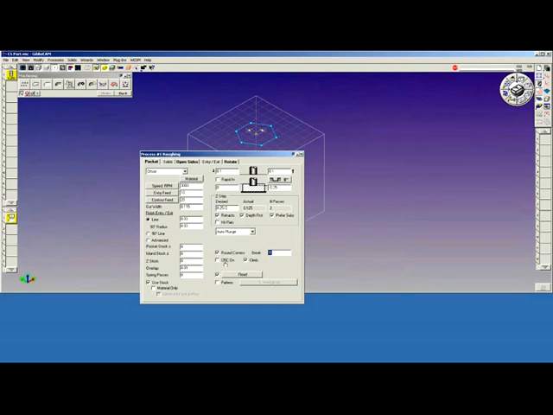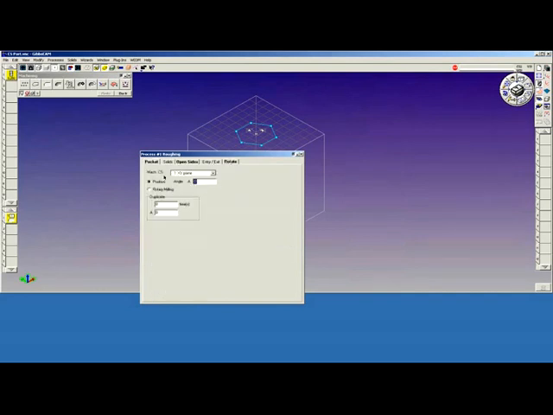CRC stands for cutter radius compensation. This will be on. And I want to do this as a climb cut. You would think that we're ready to machine at this point, but we're not. We need to go up to the Rotate tab. In the Rotate tab is where we have control of where the machining is to be performed.